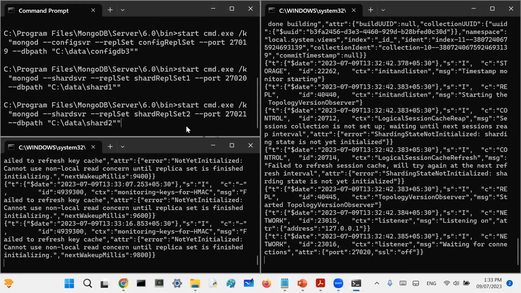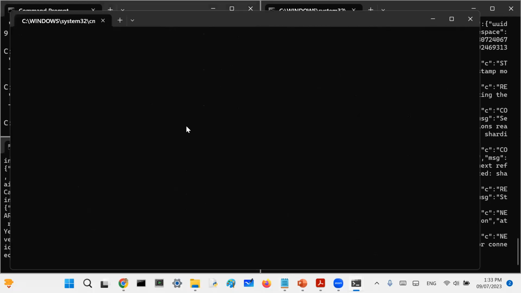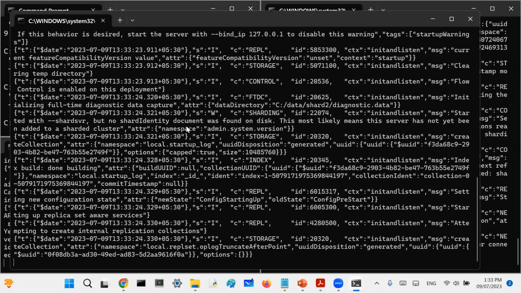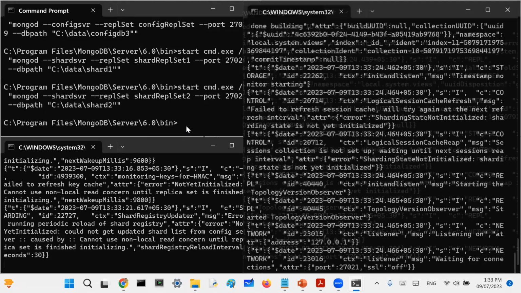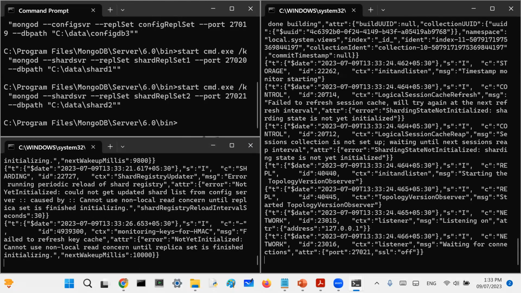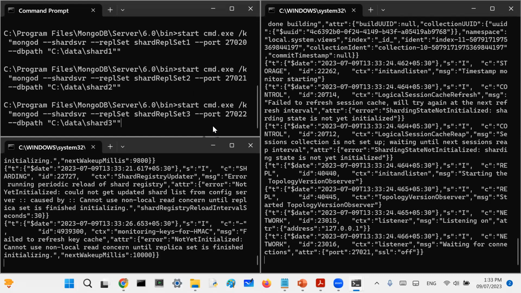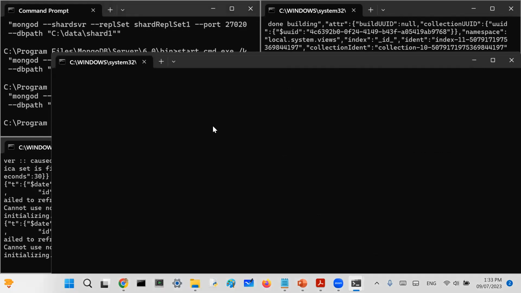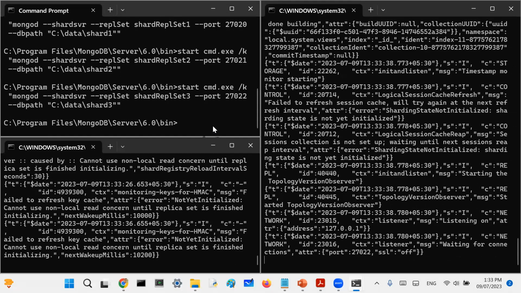Again, copy paste. This is shard 2, which will open another window. Then let me open the third one. So I have put it inside. Now you can see, in my case, I have completed all the 3 shards.